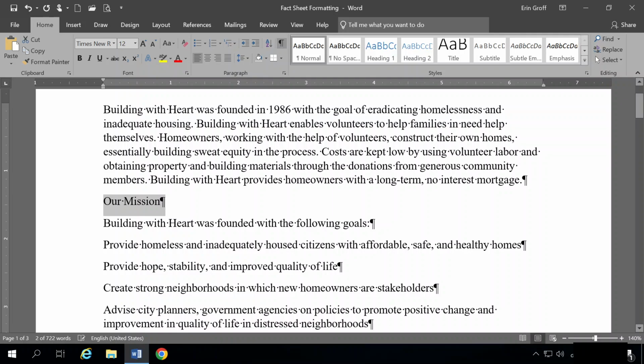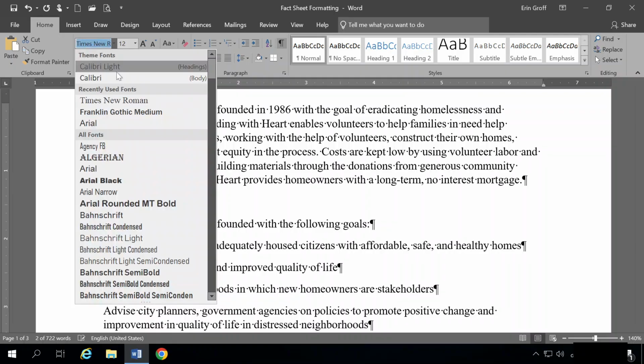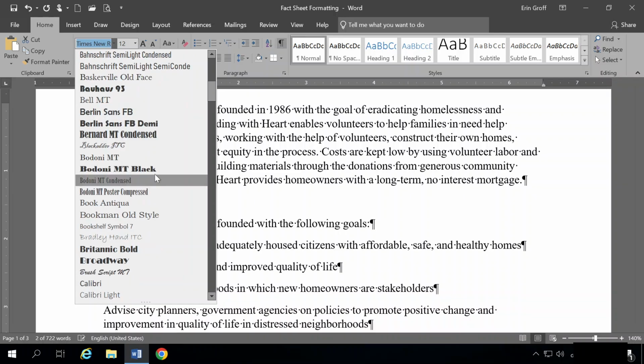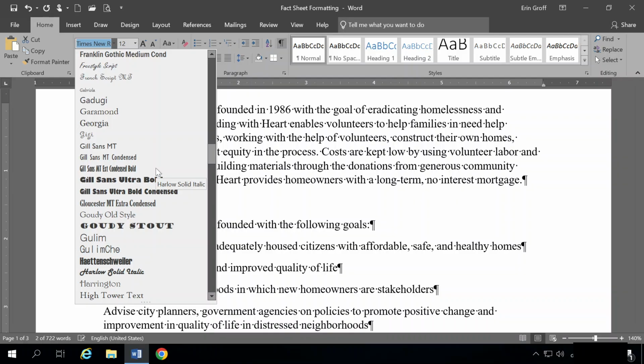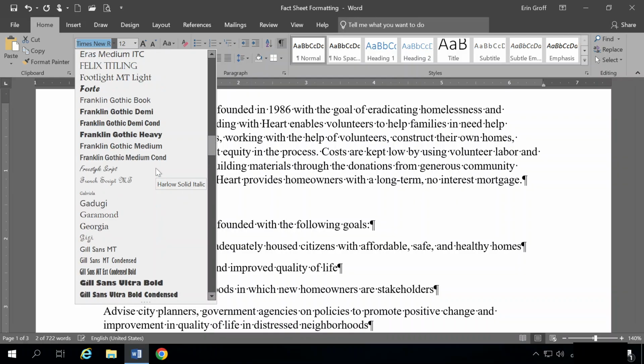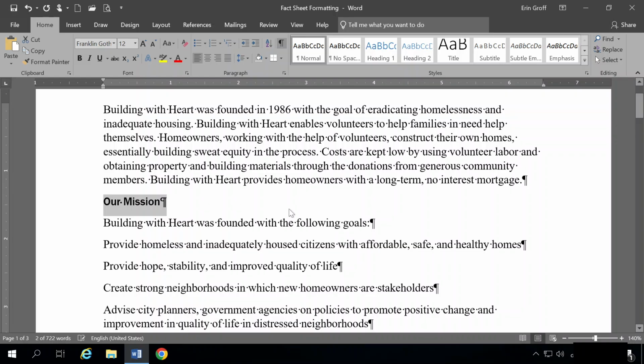And we're going to set this font to Franklin Gothic Medium. So I'm going to go to my font drop down. Mine is in my recently used. If yours is not, again, you can scroll to find it, or you can just start typing it in and it will bring it up for you. Click to apply, and then letter D says to select the Increase Font Size button twice.